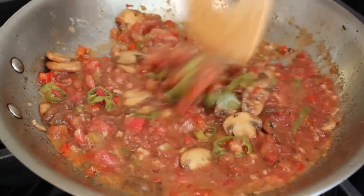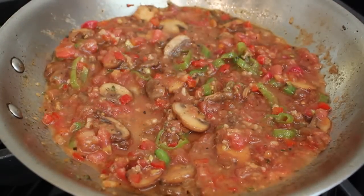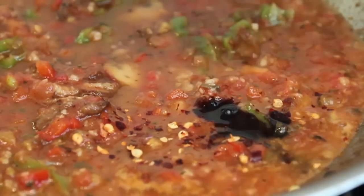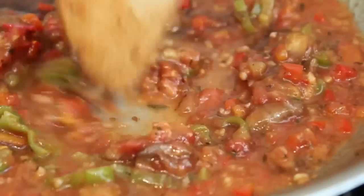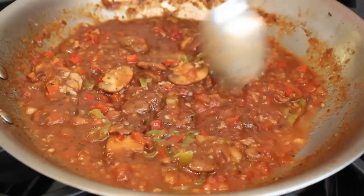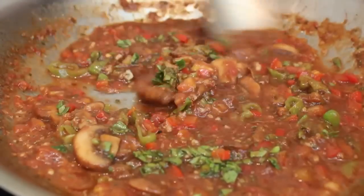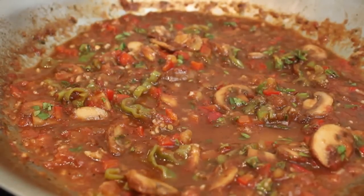Pizzaiola is one of those tomato sauces that does not simmer for hours and hours — I'm only going to simmer it for like three or four minutes. During that very brief simmering time I'm going to add a couple of secret ingredients: some red chili flakes to heat things up a little bit, and a tiny tiny splash of balsamic vinegar to balance the sweetness and acidity, which will also deepen the color and make it even more gorgeous. Then to finish, add a healthy dose of freshly chopped oregano. I know we put the dried in there, but dry and fresh oregano have very different flavors and I like both in this.